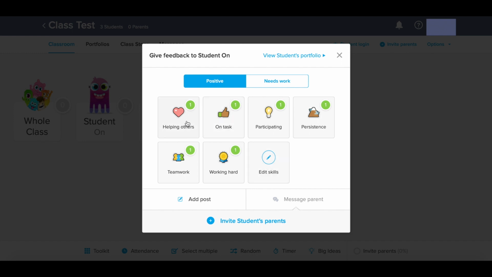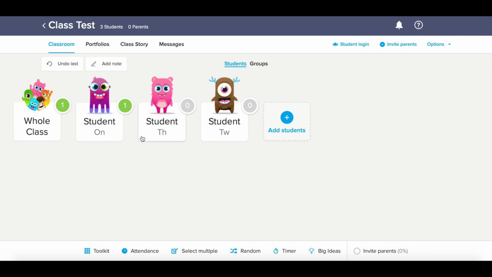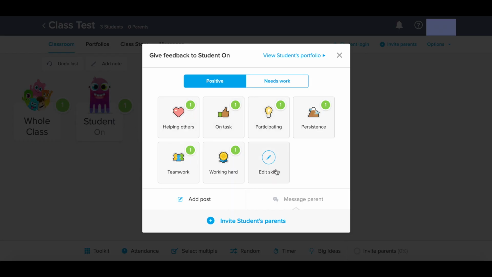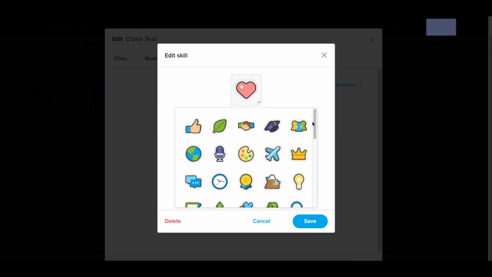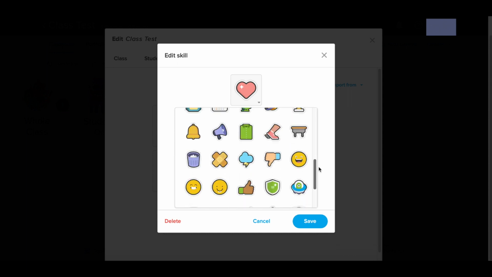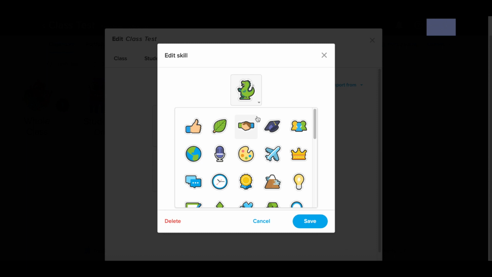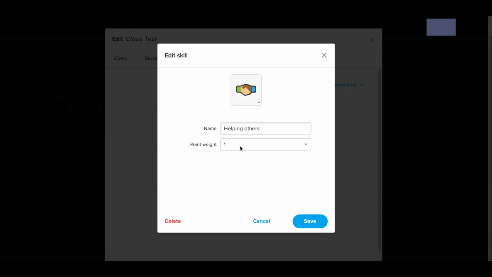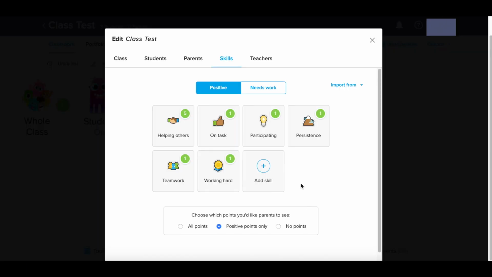So you can either click on a skill and reward the student, or you can edit, and you can choose a little image. I like this dino one, helping others, teamwork, and you can choose the point value, so from 0 to 5. Save, and they'll be sorted out by alphabetical order.